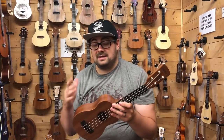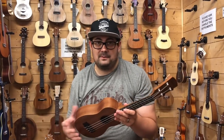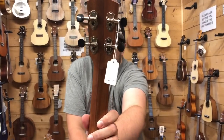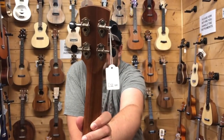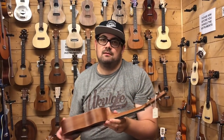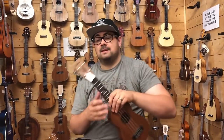Of note, this comes with a nice padded gig bag which most other instruments at this price don't — they come with a slip-on cover. It also has some very nice open-back tuners which feel like a noticeable upgrade on some of the other instruments around that £50 price point, like the Freshmans and the Brunswick. Anyway, let's give it a play and see what you think.